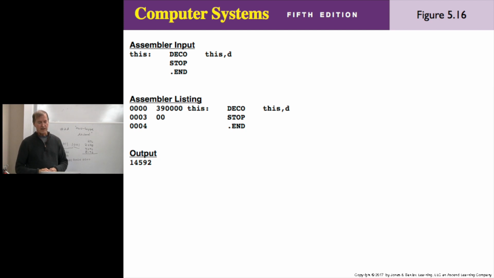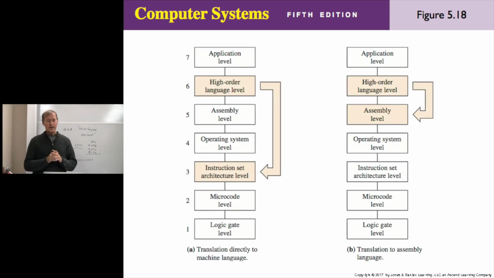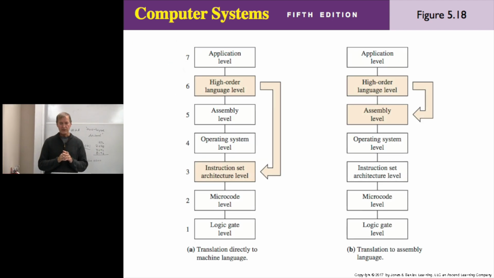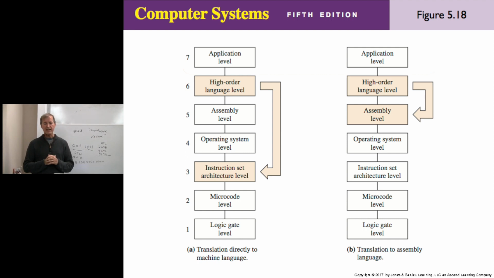All right. Now, the next thing that we're going to do is look at not only how, we've already looked at what an assembler does. Now, what does an assembler translate from? From what level to what level? An assembler translates from what level to what level? From ASMB 5 to where? ISA 3. Is everybody clear? From 5 to 3 is an assembler.